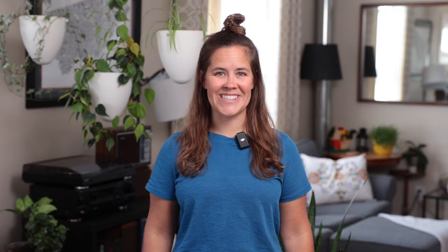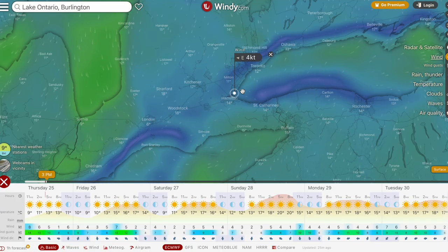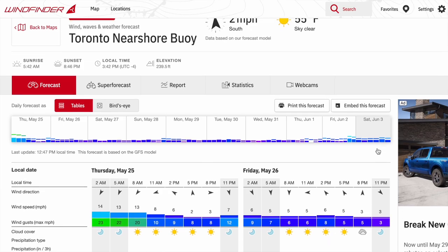Number four: checking and reading the weather conditions. Always check and understand the weather conditions before heading out on your paddle adventure. Use dedicated apps or websites like Windy or Windfinder to determine wind speed and direction, swell, and where applicable, currents and tides. Always assess the risks of the area you're paddling in, taking into account the weather forecast for the duration of your paddle, water temperatures, and boating traffic. Stay informed and prepared to ensure a safe and enjoyable paddling experience.